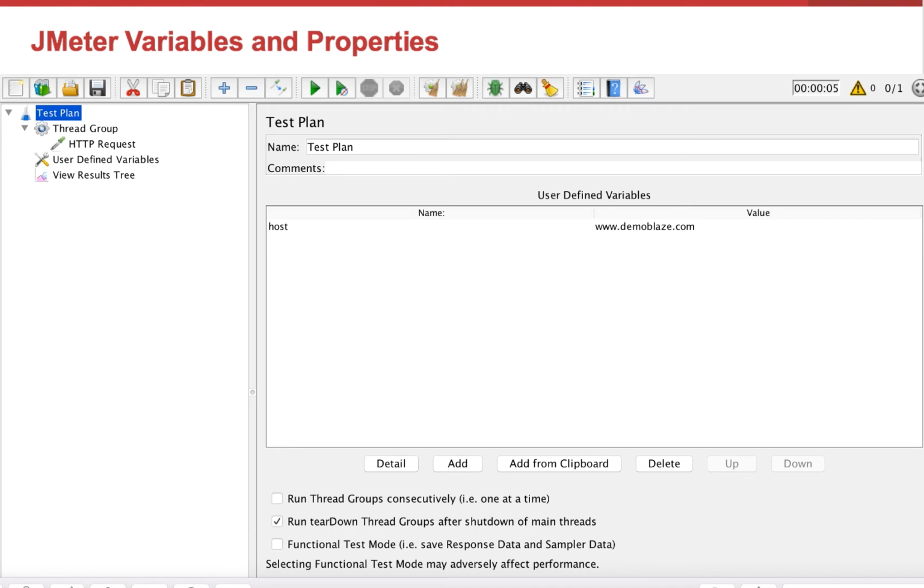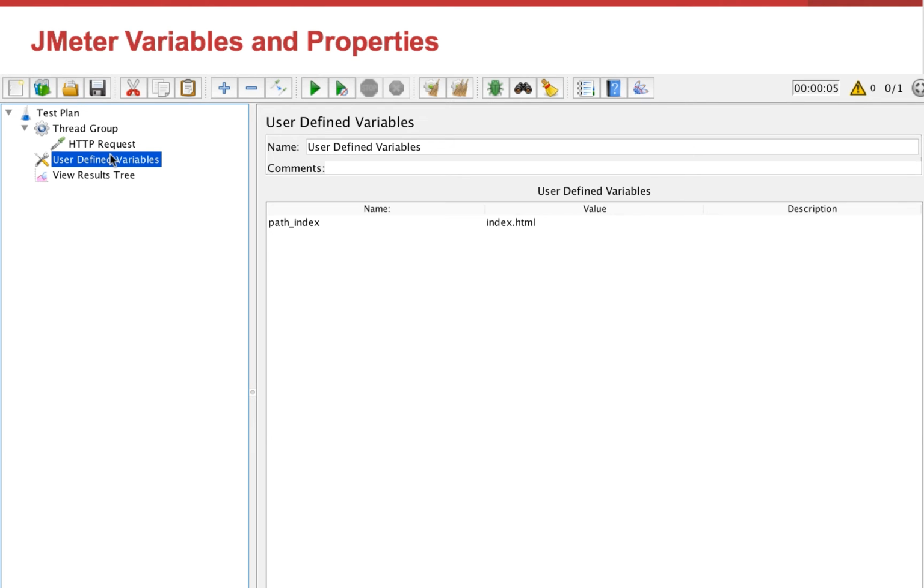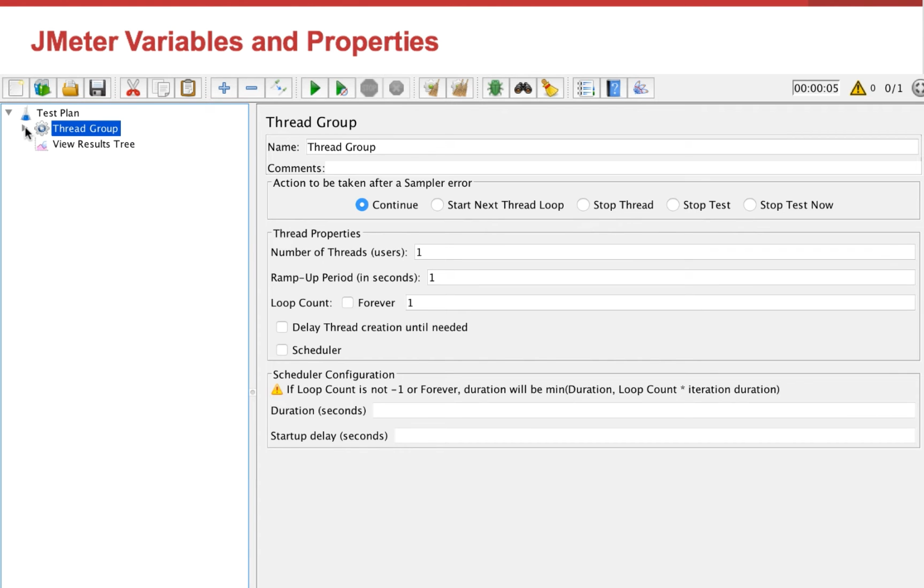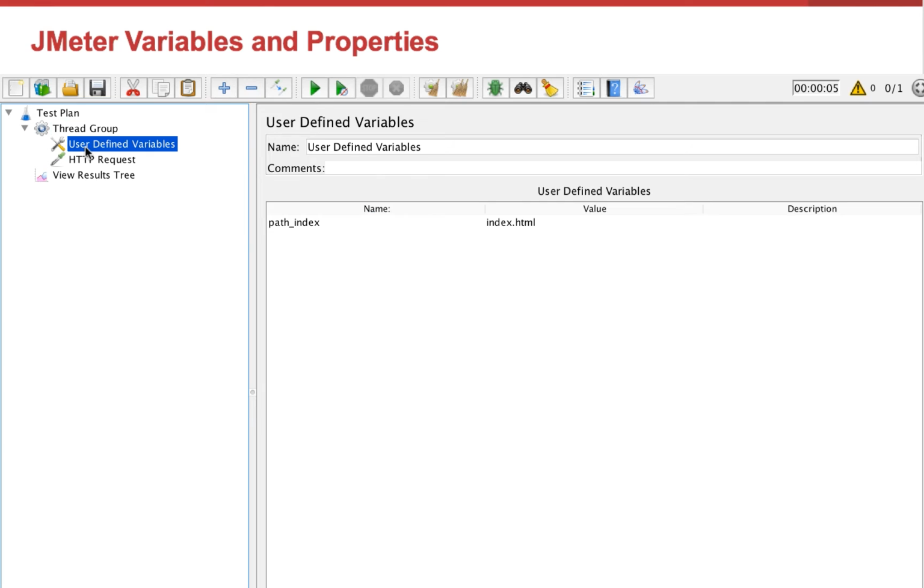The user-defined variables declared in the test plan are kind of global variables. They can be used everywhere in the script. But the variables that are defined in the user-defined variables element have scoping dependencies. So where they are will affect where they can be seen. If I move the user-defined variables up here, then they will have the same effect as defining the variables in the test plan. But what happens if I move the user-defined variables inside this thread group? Then only the elements inside this thread group can see the variables defined in this element. If I add a second thread group to my test plan, they won't be able to access these variables.